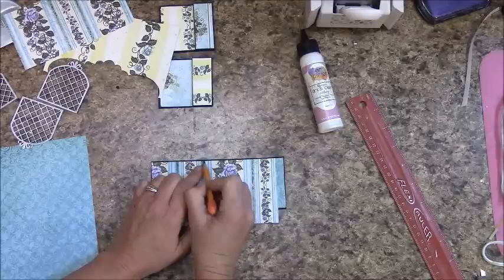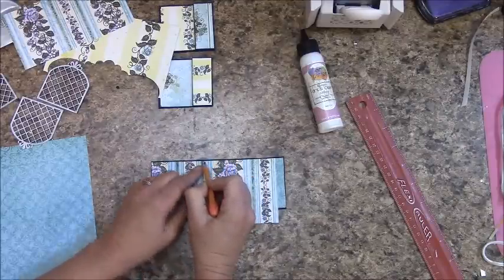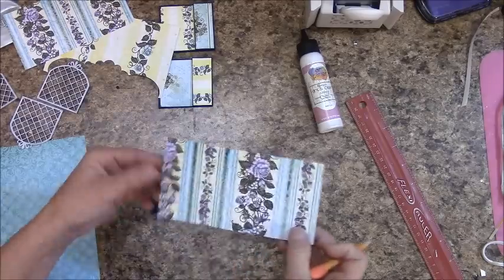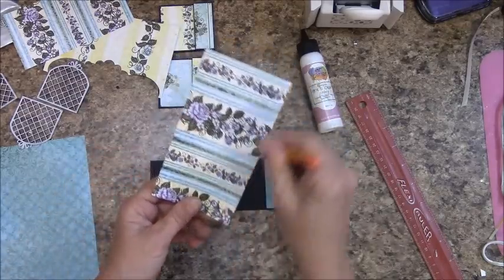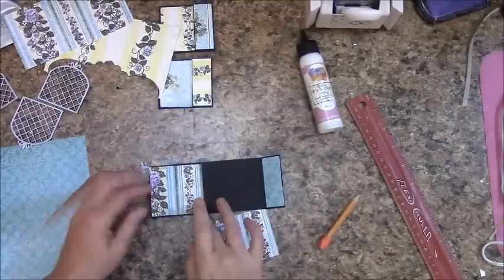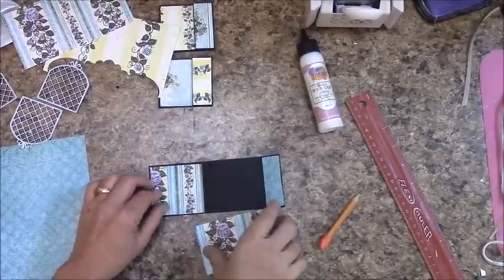So we're going to make a pencil mark here, just on the other side of that score line, and then we are going to make a mark down here. Now the first thing that I would do is cut this way, and then let's cut that way. Verify you are going to fit.